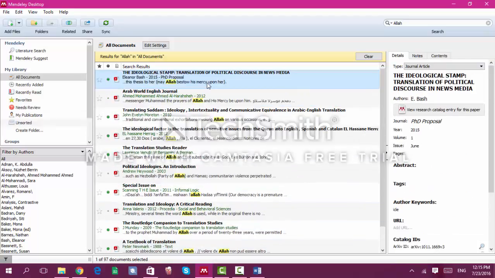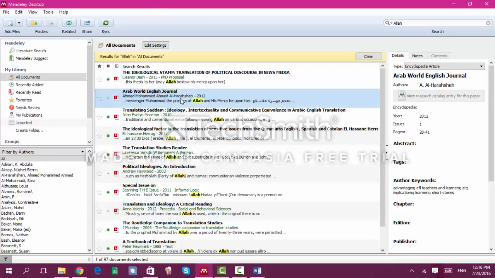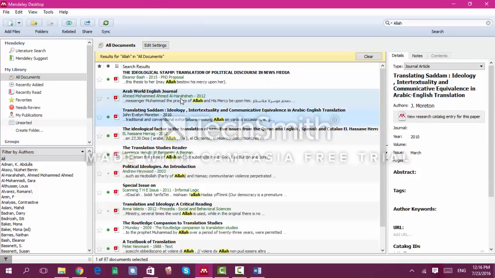So now looking for that citation has become quite easy, and of course you can be more specific and have fewer results, but to look among 5 or 6 articles is not to look among 20 or 40 or 50 books. And besides, when you open it, you have only one match. May Allah bestow His mercy. So this is not the book I'm looking for. You can eliminate it and go on one by one.